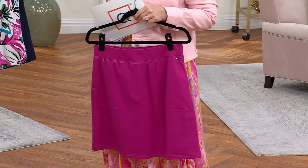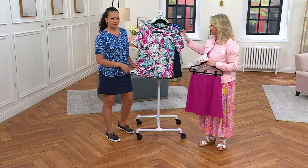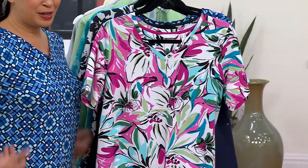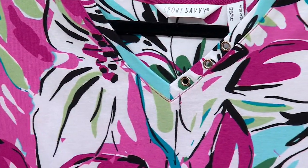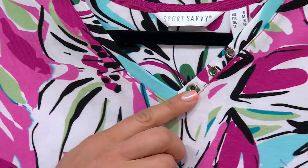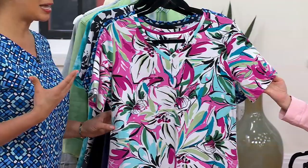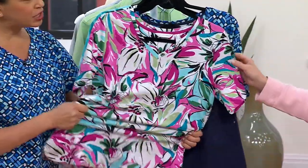And here's the tee — 98% cotton, 2% spandex. This is a beautiful top that's a semi-fit, fitting the lines of your body beautifully through the bust area down to the waist. We have a gorgeous V-neck, which I love because it elongates the body and gives you breathability around the neck area in warmer months. There are beautiful grommets on the left side — three silver grommets — which just elevates the top, makes it stylish so you don't have to wear jewelry. It's got beautiful stretch and recovery.